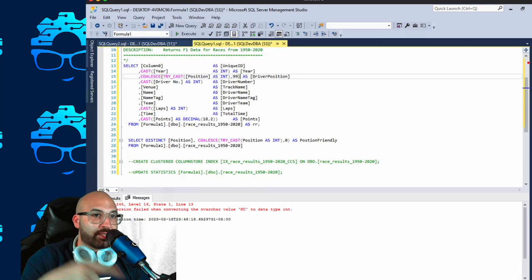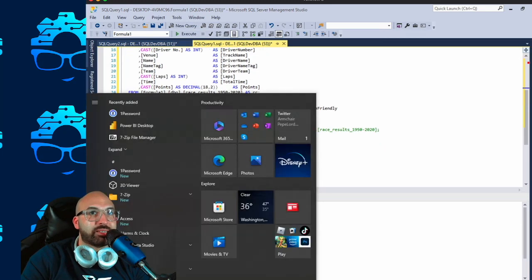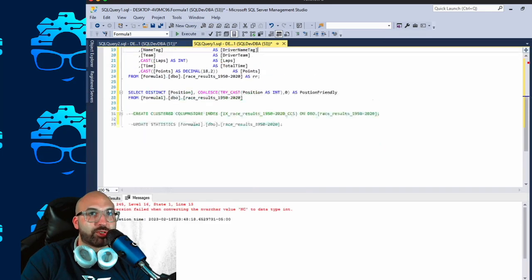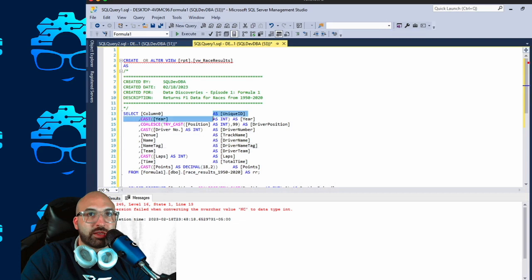Why 99? Because I don't want it to be 0. Normally I'd say coalesce with 0, but I'm going to make it return 99 so that it doesn't fall into my lower filters.